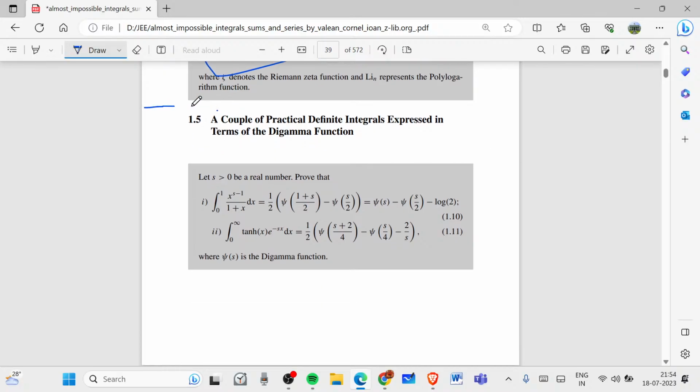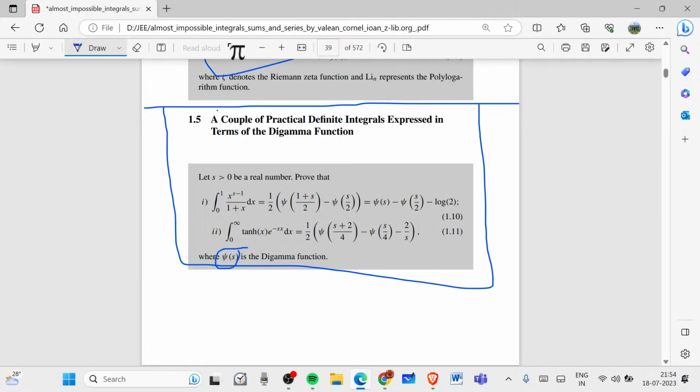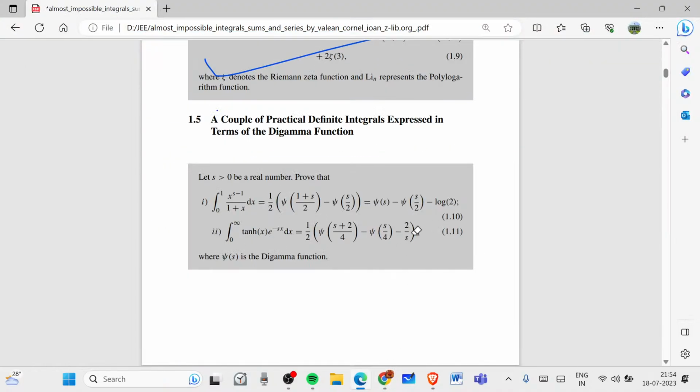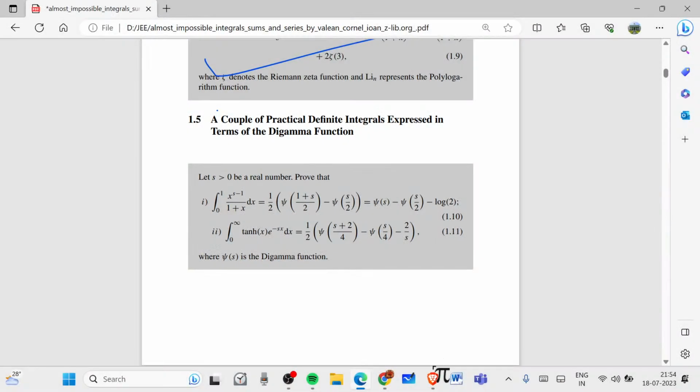Whenever I shoot a video I don't even solve the questions beforehand, so this is the first time I'm solving them, and that's why it takes a lot of time. Moreover, I don't know what the digamma function is. I just know its definition, and that too I was studying right now after seeing the question. So in this video we would first try to understand what digamma is, and also I forgot what tanh is, basically hyperbolic tangent. So we would see all of them. Let's begin the video.